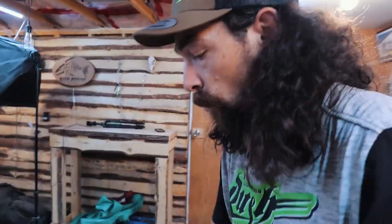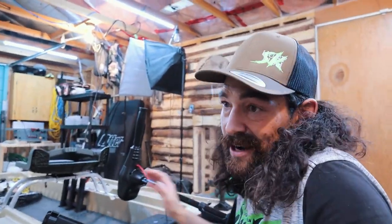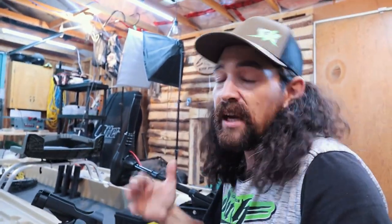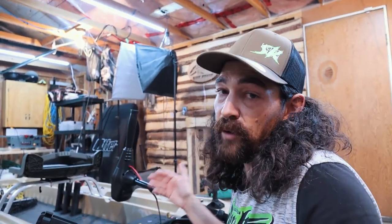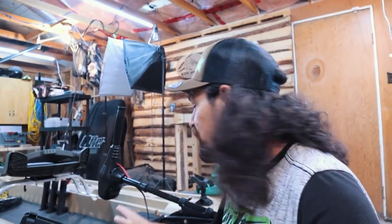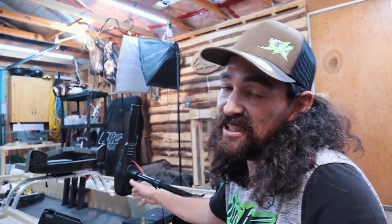Now, you got to be careful. Figure out your amps for your settings. Number one setting is which I usually bomb around in. I really don't go that fast. I think it's around 8 amps. You got to know your amps to kind of figure out the life for your battery, because it's an 80 amp hour. So if I'm running around on 8 amps, I can get 10 hours out of this battery, ideally in good conditions.